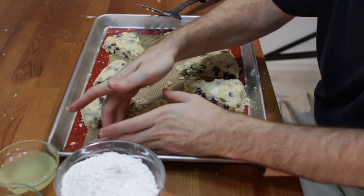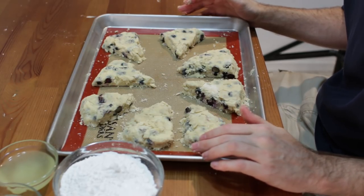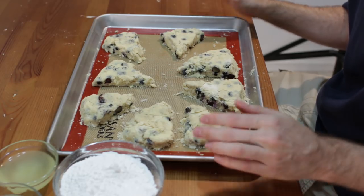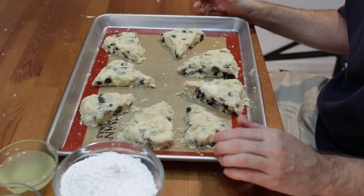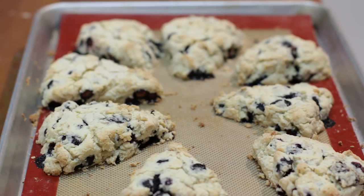So then just come back in here with your fingers and shape them nicely if you want. Also, if you don't have the baking mat, you could do it on your table or your counter and lightly flour that surface when you're pushing it all together. And now let's go ahead and bake it. Like I said, 400 degrees Fahrenheit in the middle rack for about 15 to 18 minutes until it's nice and golden brown. And when they come out of the oven, they'll look something like this.